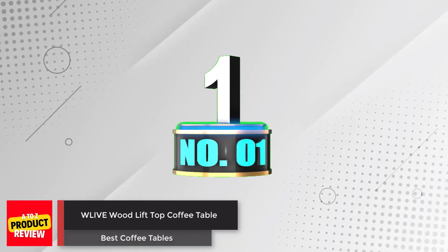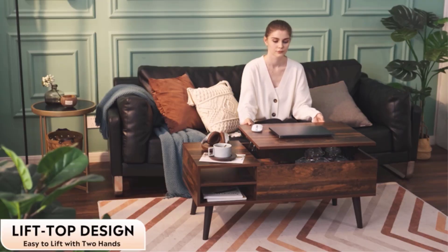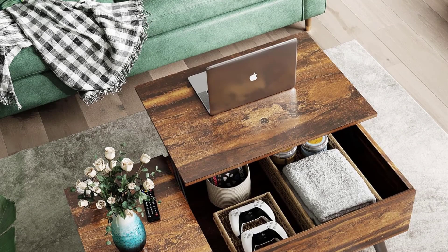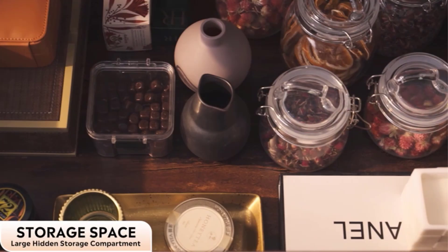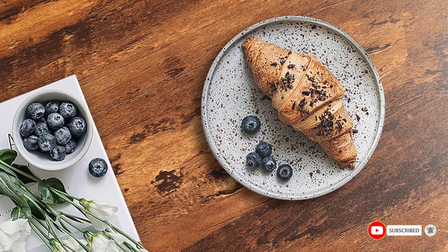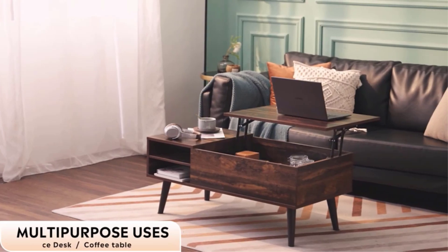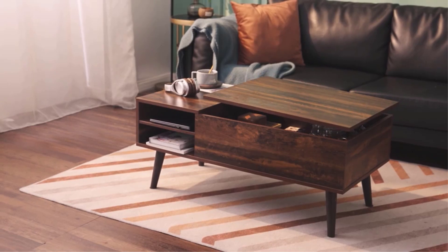Number 1: Double Live Wood Lift Top Coffee Table with Hidden Compartment and Adjustable Storage Shelf — Lift Tabletop Dining Table for Home Living Room, Office, Rustic Oak. This lift top coffee table has an extending top that lifts up to provide a convenient work surface, stable lift top mechanism, large hidden compartment, and removable shelf. Its wood grain tabletop creates the natural beauty of a rustic coffee table, while its mid-century design makes it more modern and matches your room style and decor.